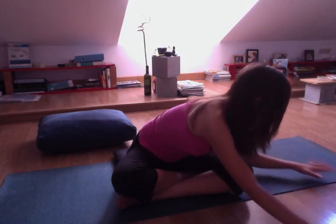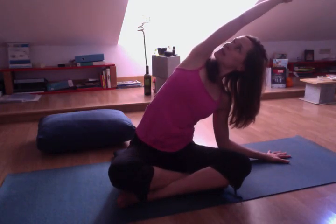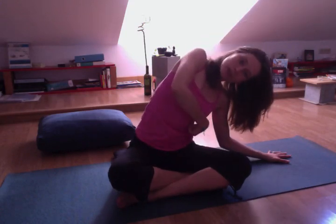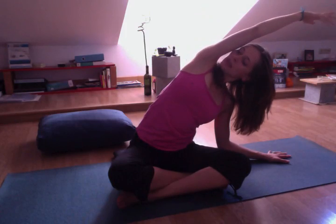And slowly place that left hand next to you. Open the right arm all the way up. Really reach with the fingertips. Make a nice long line. Don't really hinge into your lower back or side flanks. You want to lift both sides and then fold. And then you inhale slowly, come up.